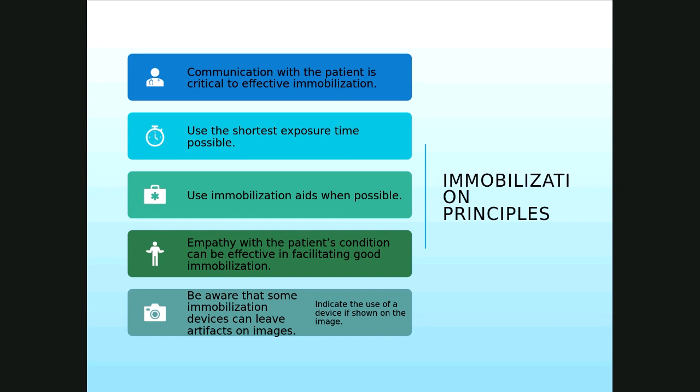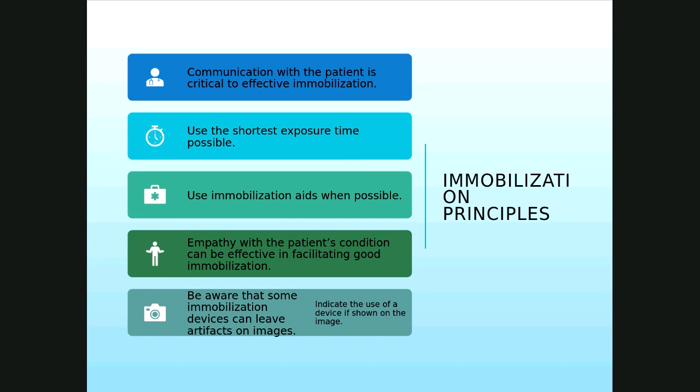Having empathy with the patient's condition can be an effective thing to do when you're facilitating good immobilization, meaning acknowledging that they're in pain, understanding that it's not comfortable, telling them that you recognize this is not the most desirable thing that they choose to do, but that you are going to work quickly and efficiently while keeping them safe and getting an optimal image. When they sense that you are empathetic to their situation and that you're trying to do the best you can for them, then a lot of times that will help them improve their cooperation level.